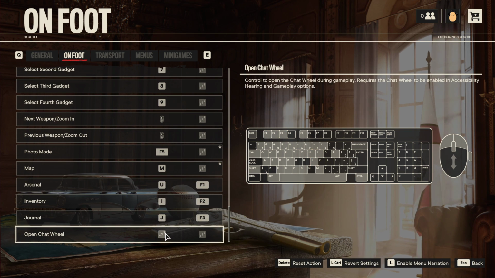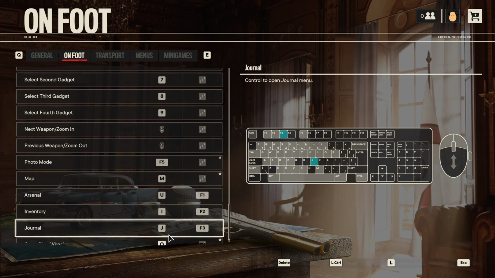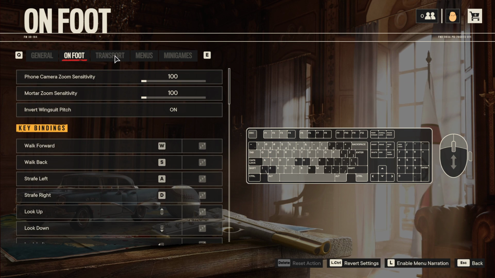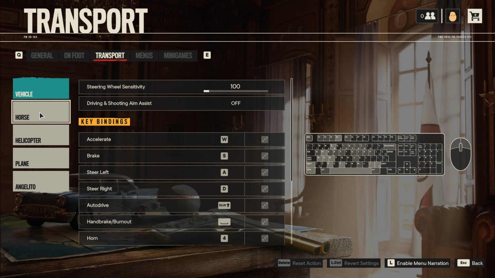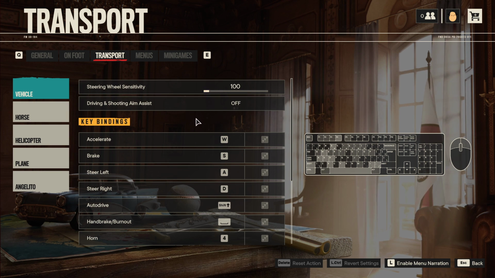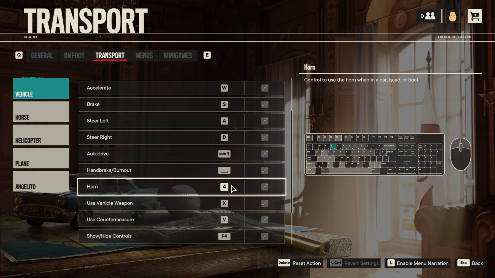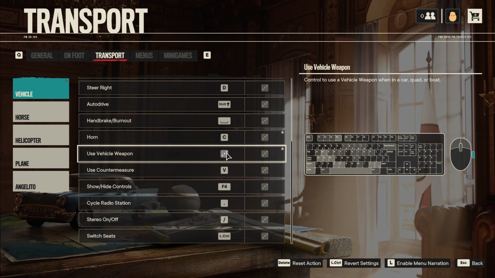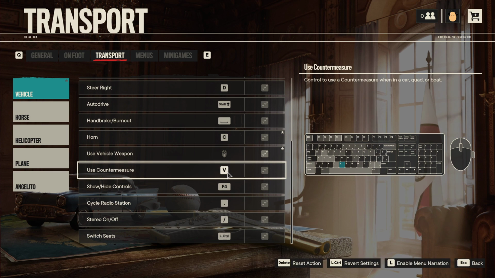Open chat wheel? Oh shit. Well, fuck it, right? Oh shit, horse, helicopter, plane, and Angelito. Oh, I'm sitting now. Horn, put that to B, I guess. Use vehicle weapon. Oh, you can't. Countermeasure.